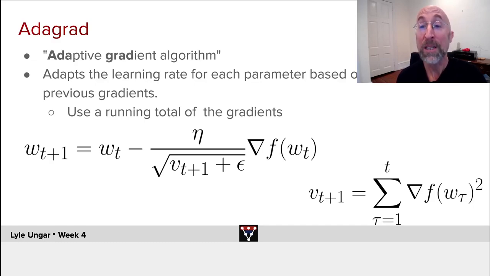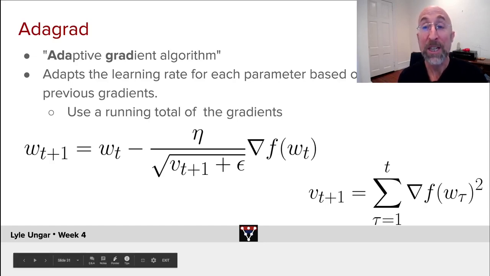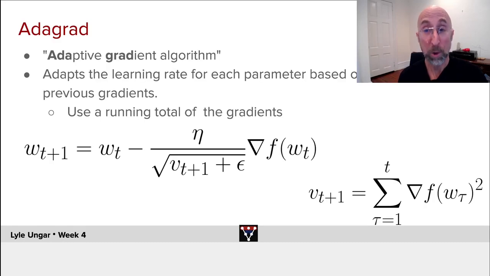Now, if we get a gradient, divide it by the average we've seen so far. Divide it by something very small. So this is going to tend to make historically big weights smaller and historically small weights bigger, adaptively based on the weights.